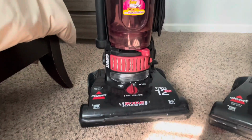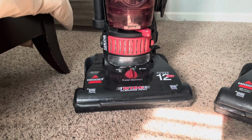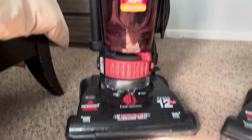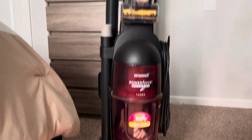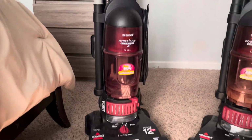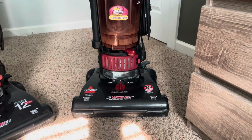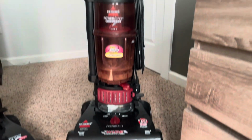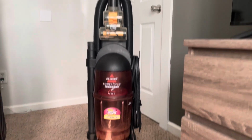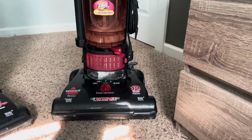This one is the Bissell Powerforce Bagless Turbo 6596, debuted in 2006. Bissell's Powerforce's first turbo vacuum. They stopped selling these after 2007. Pretty decent vacuum. Then they came out with this in 2008, the Bissell Powerforce Bagless Turbo 6585. Sold this all the way till late 2011, because 2012 is when they announced the Helixes or started selling them.